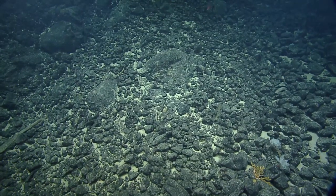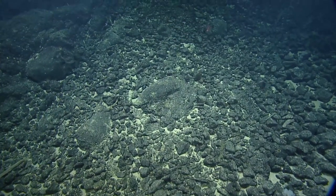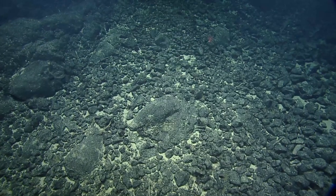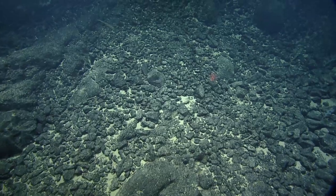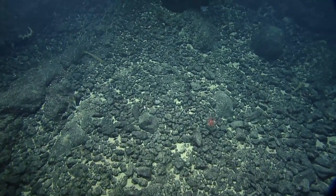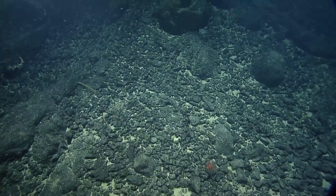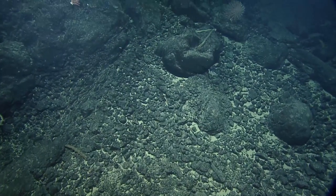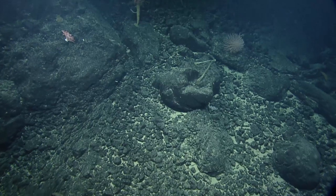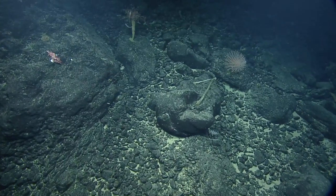Taylor and I just started up the photogrammetry again since it looks like we might be coming up on some nice, more than one coral per 10 meters. We're approaching a local peak. Ooh, I like local peaks. Then we're going to drop over the other side into a ravine and back up to an even higher peak.